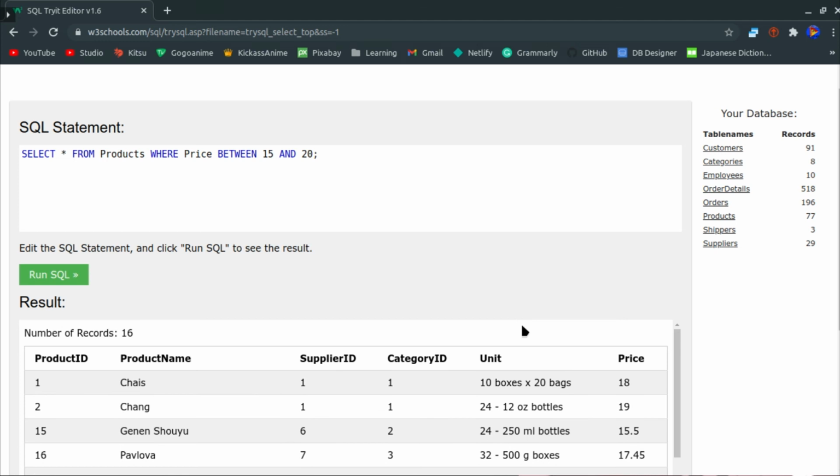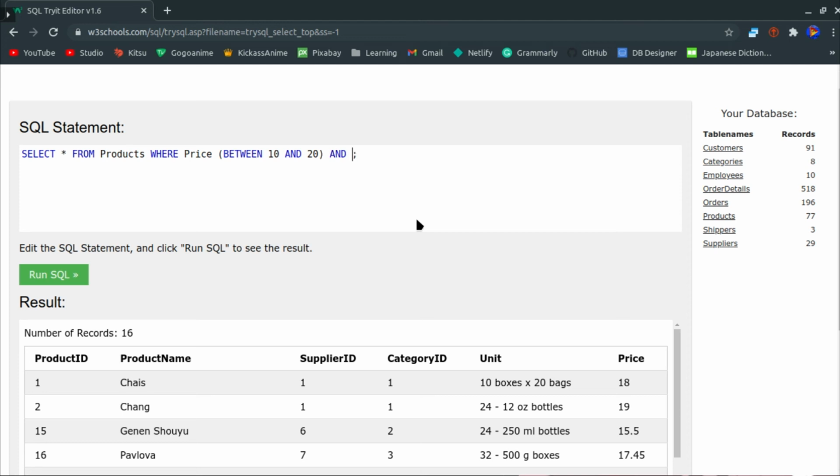You can also use BETWEEN with an IN statement. So let's say we want to get the price where it's between 10 and 20 again. And now let's wrap this inside of brackets. You don't have to, but I like to do that.